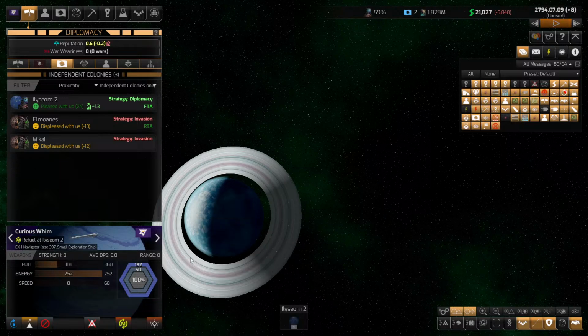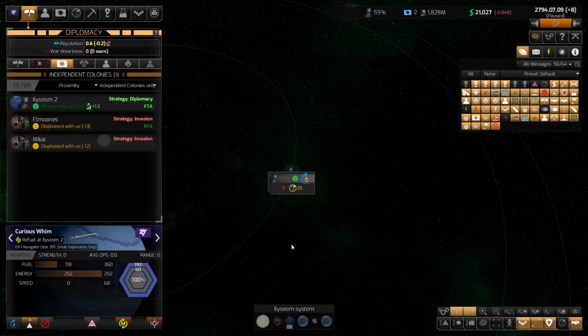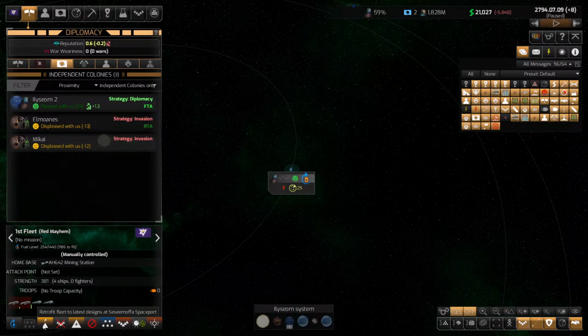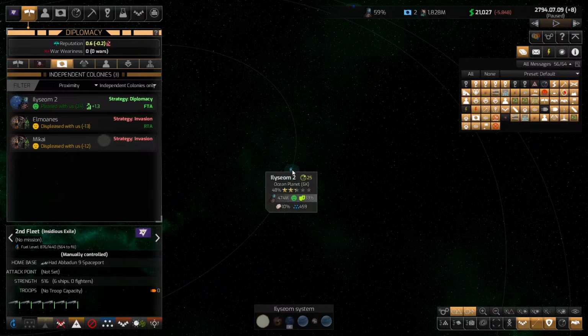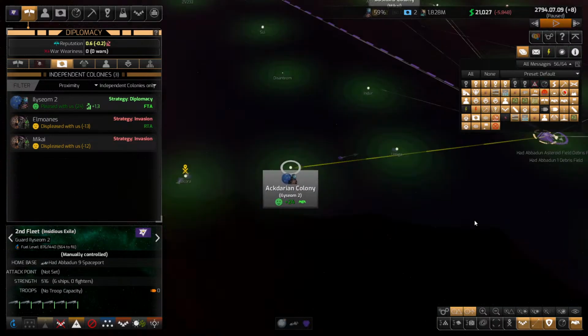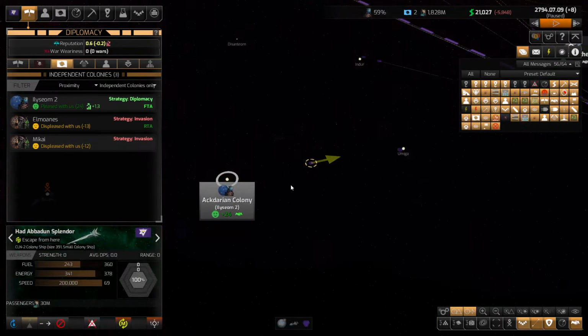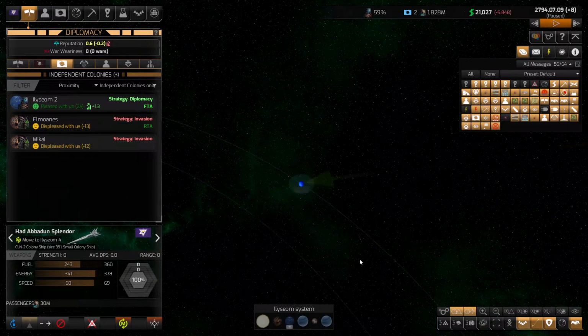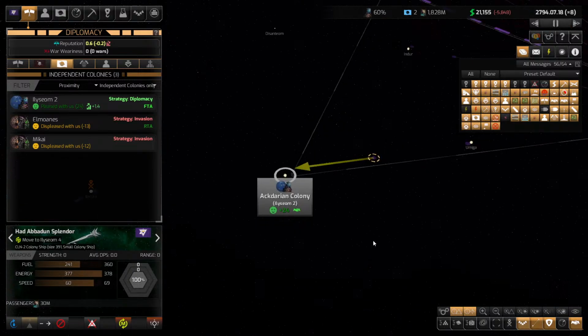Wait, what? No, just no, that's not what we wanted. That's the wrong one. We're looking for the fleet. Oh, you guys really need to retrofit and refuel. We'll deal with you in a second. Can you guard this planet, please? Can you move to like here? This is annoying. This is going to cost us money.